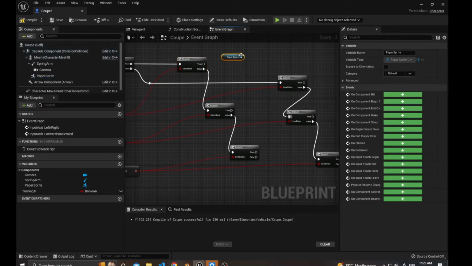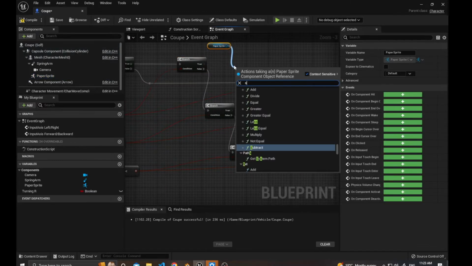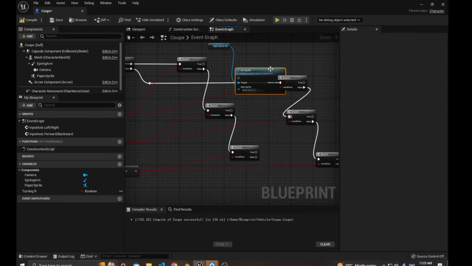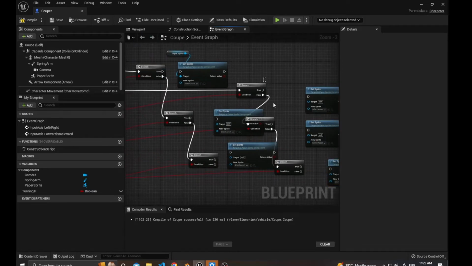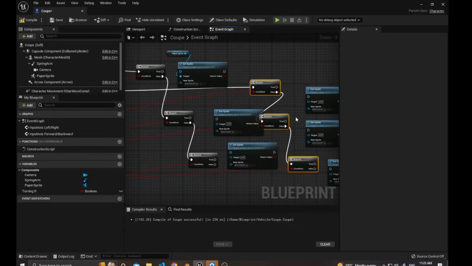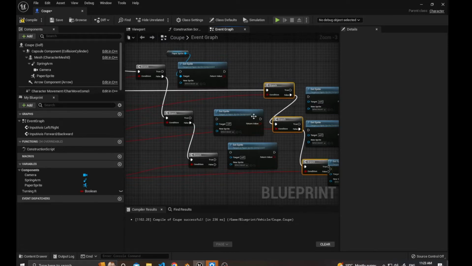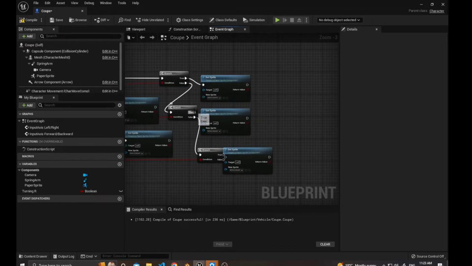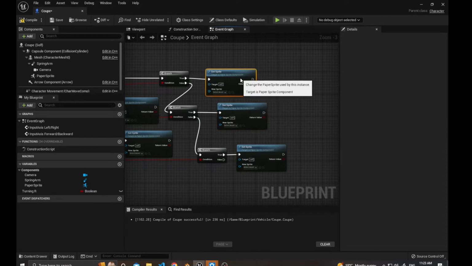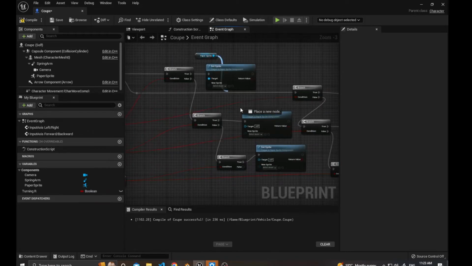Okay, so now set sprite. Could have done this much easier. Okay, just plug all them in. And then we'll have to make sure that the sprite is also connected to all of them. It's going to start looking like spaghetti.